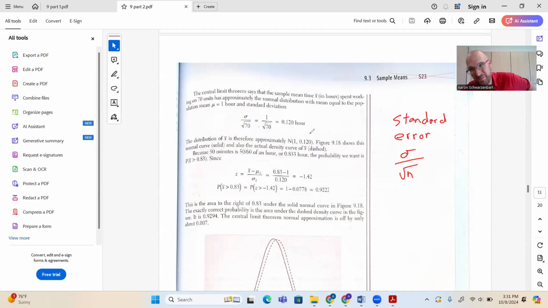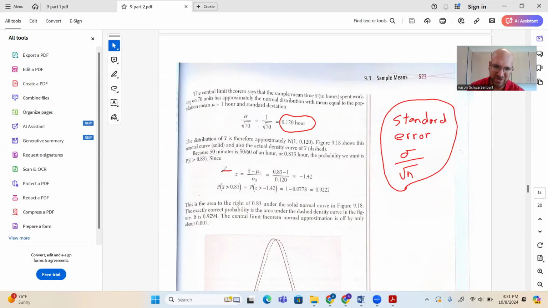So as my sample gets larger, standard error ends up replacing standard deviation in sample means. Standard deviation is the standard deviation for the whole sample. But when I start getting samples of samples, or the distribution of sample means, they get tighter. And we saw that as the sample size got larger way back at the beginning yesterday. So this tightens up my standard deviation. So now we've calculated our standard error, since I've got 70 units, to be 0.12.